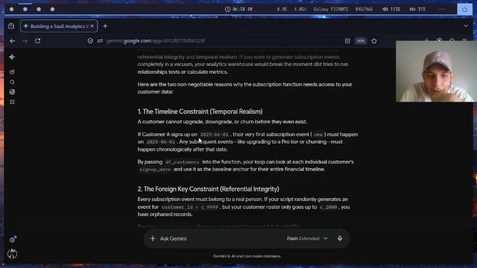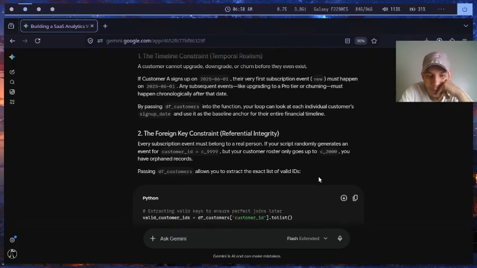If customer A signs up on this date, their very first subscription event, new, must happen on this date. Any subsequent events like upgrading must be after that day. Okay. By passing the customers into the function, your loop can look at your individual customer sign-up date and use it as a baseline anchor for their entire financial timeline.